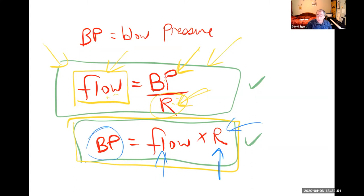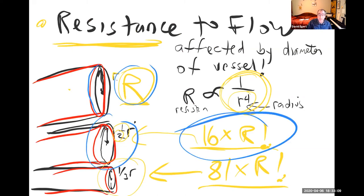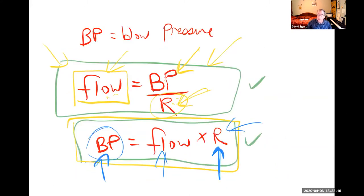one of the quick and dirty ways your body has to increase blood pressure is just to constrict the blood vessel, right? Because if we go back here, if you have a blood vessel with a certain resistance and you constrict it, all of a sudden the resistance goes up. And as soon as the resistance goes up, the blood pressure goes up, assuming that the flow is staying constant. So we're going to see that a lot, blood pressure being regulated in the short term by adjusting the diameter of blood vessels, which then changes the resistance. And again, because of this relationship, it's affecting blood pressure.